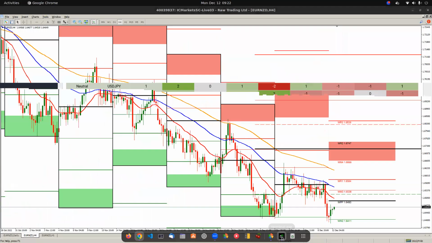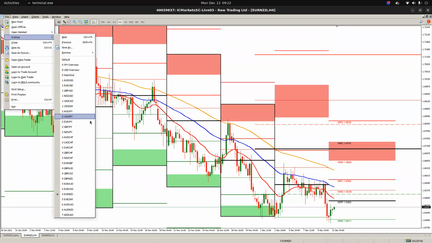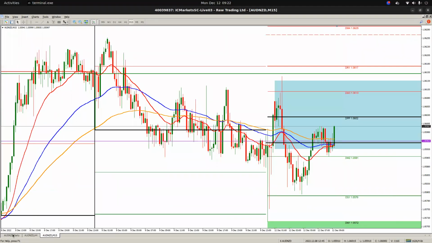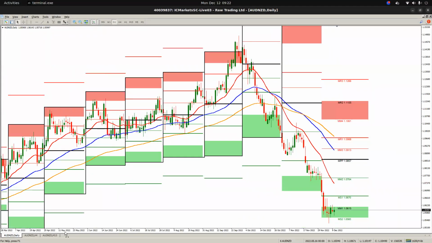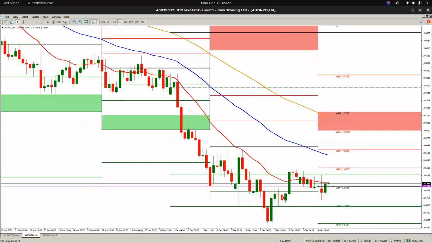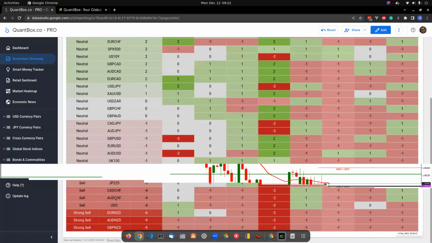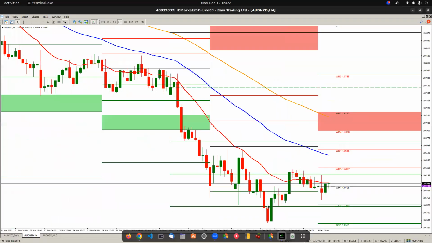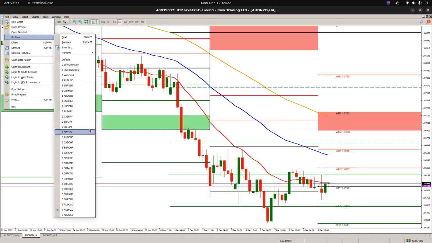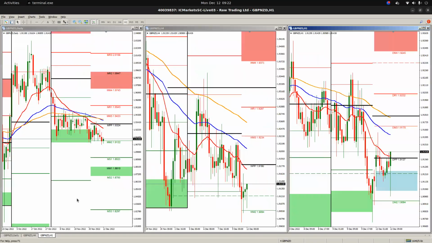Aussie Kiwi. No, not going to follow that signal either. If you're looking for a buy, looking for a higher, higher, higher low on this. Okay. And then pound Kiwi, also a sell. Let's take a look. No, not going to sell that.